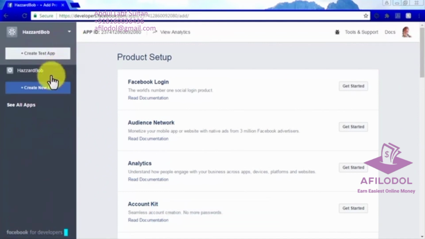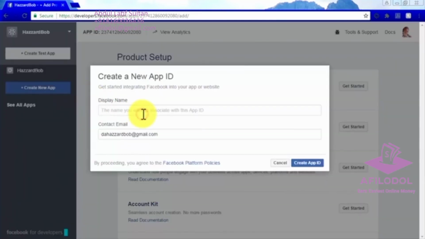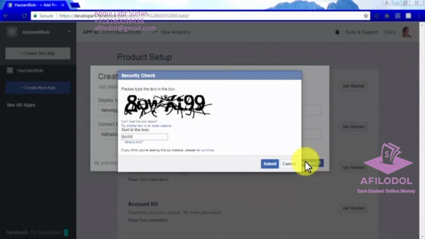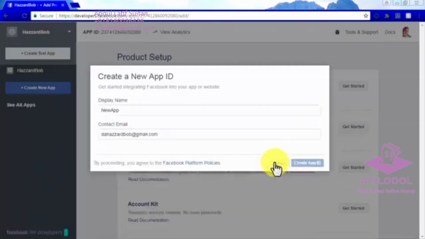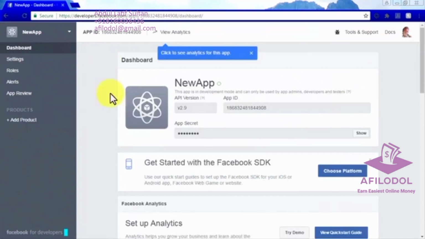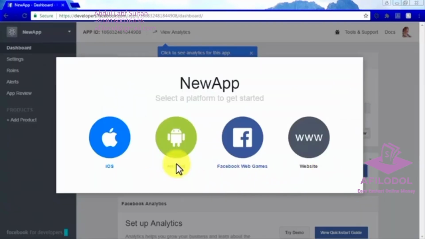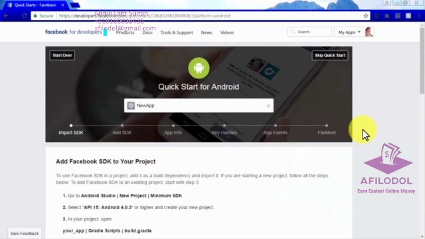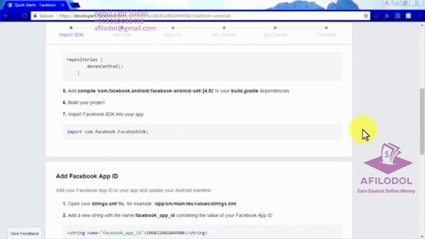Building an app. The first thing you'll need to do is come up with a name for your app. Once a name is given, you'll have to complete another CAPTCHA before choosing the platform. Once this has been done, choose from one of the 4 platforms provided to you. From there, you'll be able to load up your SDK.